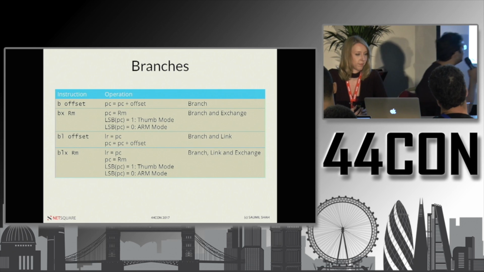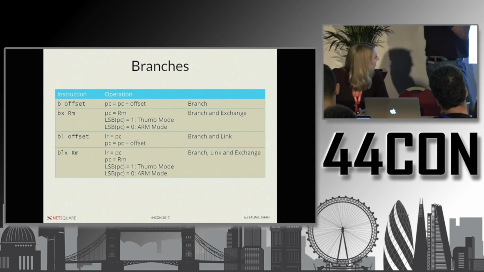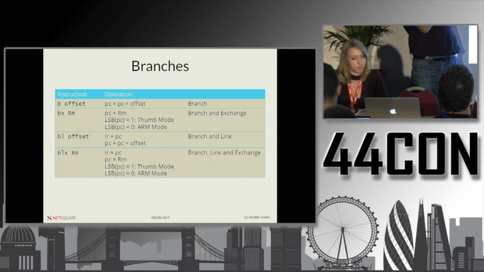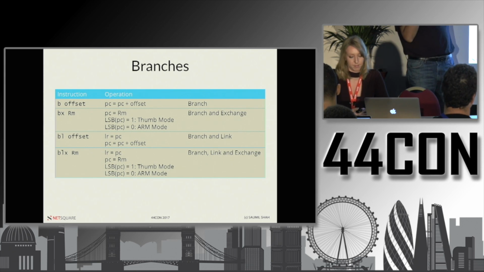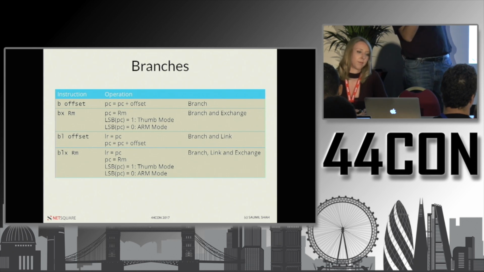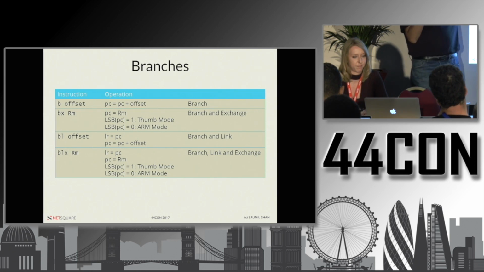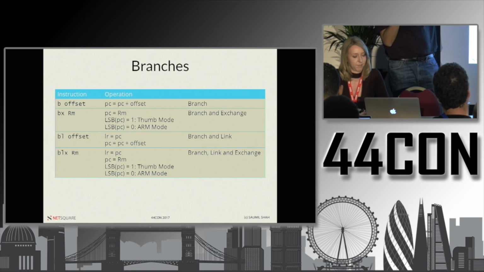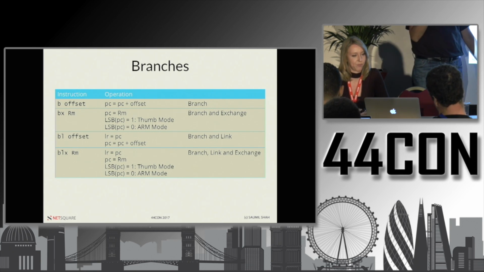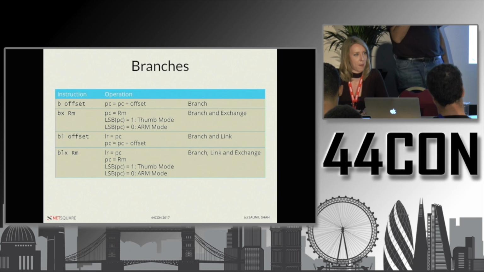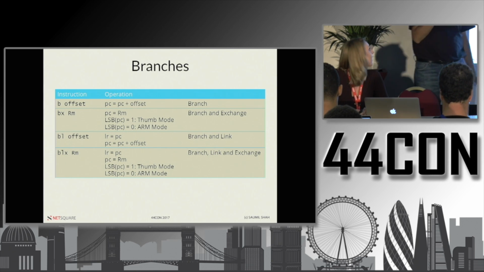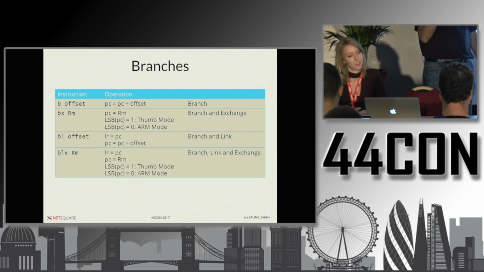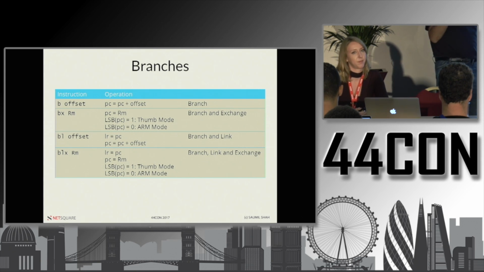So this is what we mean by this statement. When the branch happens, you inspect the least significant bit of the target program counter. If the target address is an odd number, set thumb mode. If the target number is an even number, set ARM mode. This is how the modes switch, and this is one of the most confusing things about ARM branches when going from ARM to thumb and thumb to ARM.